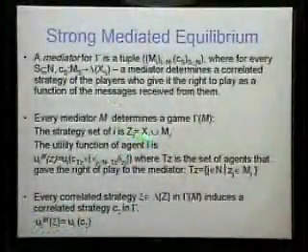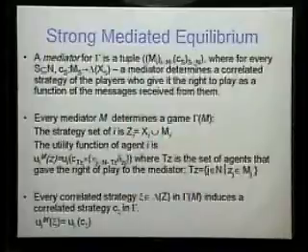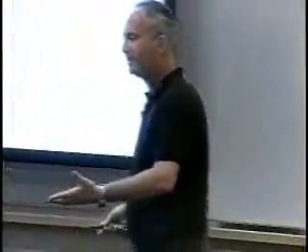What the agents can do in this mediated game, they can either use the original actions or submit messages to the mediator. Formally, we need to require that these sets are disjoint, but let's forget it for this setting. And the utility function of each agent in the mediated game is written here, but what is important is what is naturally implied by the conditional contract and the actions of the agents that didn't give the mediator the right of play. So what is important is that every correlated strategy in the mediated game defines some behavior in the original game, and therefore everything is well defined.